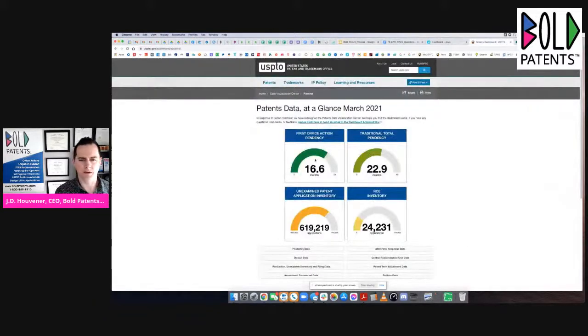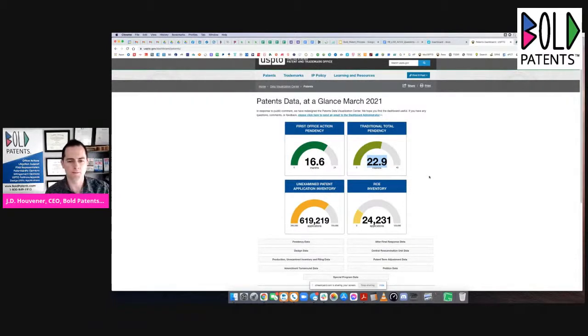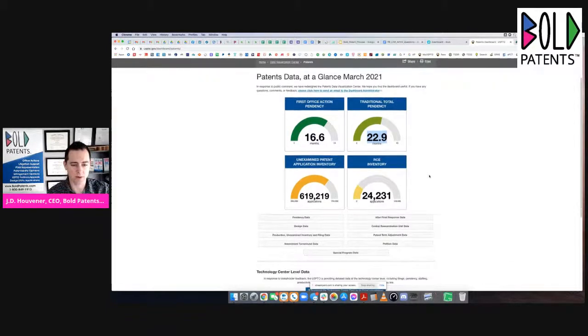Their average is 16 and a half months to respond to the first office action. And they think that's pretty good because traditionally it's been almost 2 years. So it's a really huge length of time. It's a lot of idle time where we as patent attorneys have to keep telling our inventors we're waiting for the examiner. They've assigned an examiner, they're conducting their search, we're almost ready to receive an answer. So it's quite a wait, which is why we encourage you to look into expediting.